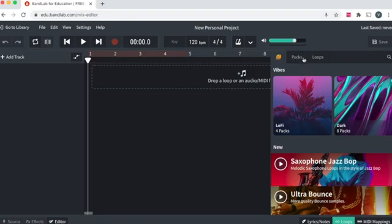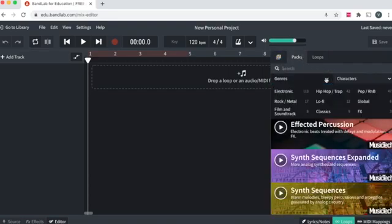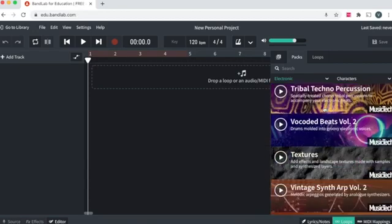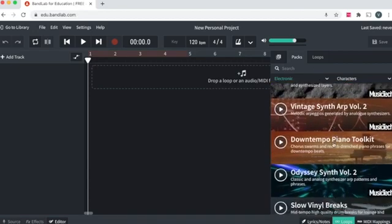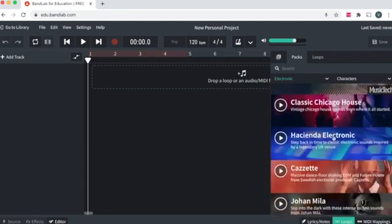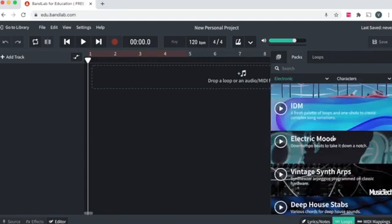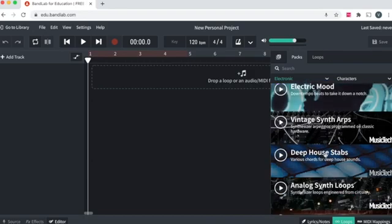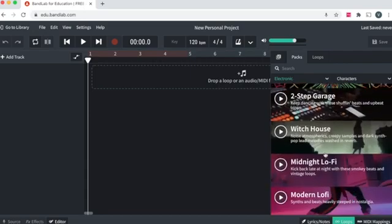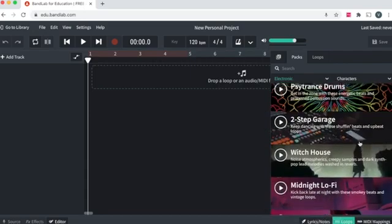So let's get started. Let's go to Packs, Genre. This is a quick way to find any kind of genre you want. I'm going to go for some electronic. Let me try to use something I've not really tried to use before. Driven drums, 303 loops, onto genre. Give me some genre. IDM, I've used that before. Not that I can't use it again, but just to stay fresh. What is there?